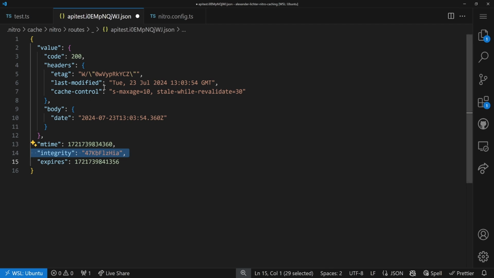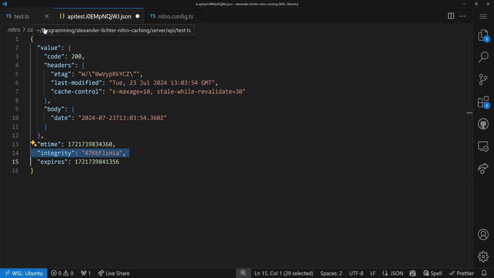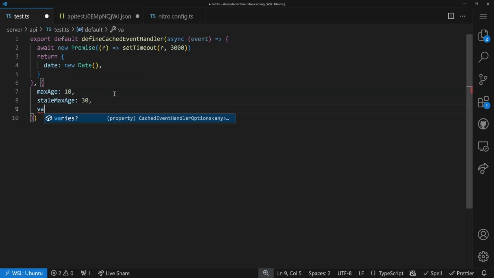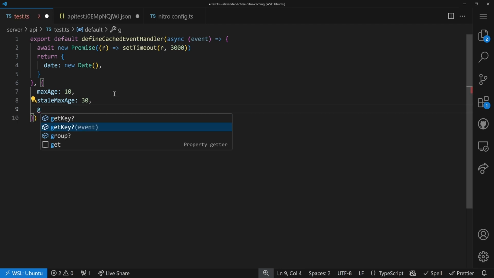So this is what's been saved to the file system in dev. And the best part is, first, it's really nice to debug. Also in dev, you can delete it to basically invalidate the cache yourself. And talking about cache invalidation, we will also have a look into that a little bit later. But now we want to see how we can change the name of the file and how we can adapt a few things here and there. Be aware also that if you use headers for caching, they will all be dropped unless you define a vary option to say, okay, these headers should be taken into consideration. So don't forget that.